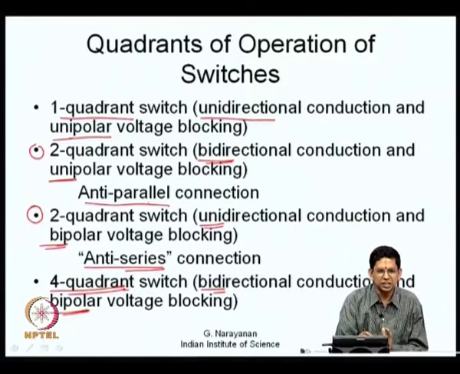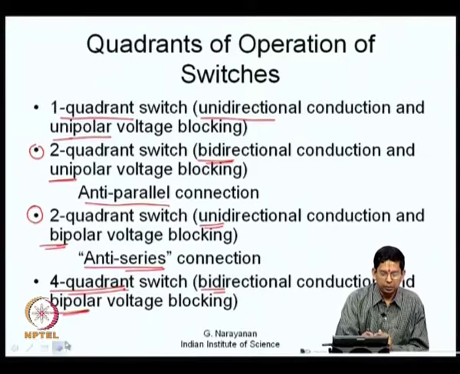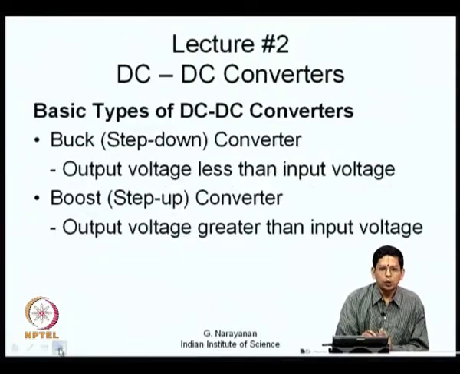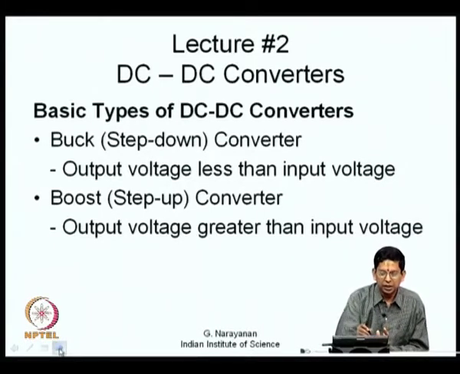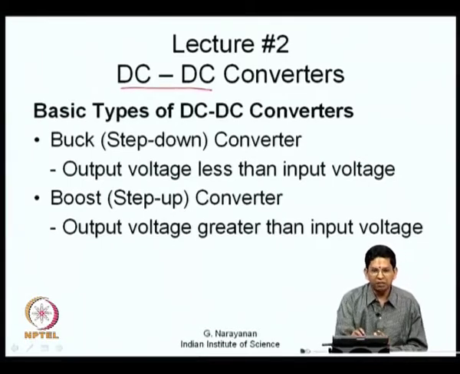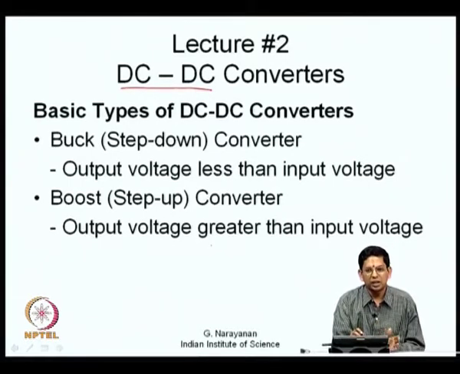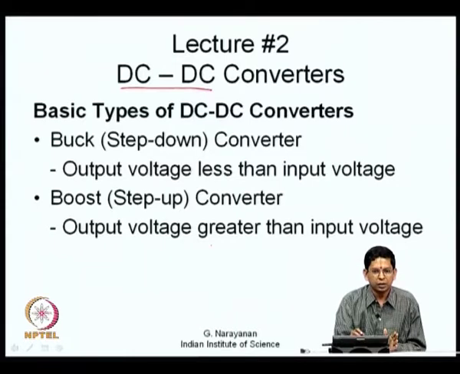So, these are certain things which we looked at in the previous lecture. Now, we move on to DC to DC converters. What we are trying to do is use switches only for the purpose of DC to DC conversion here. Given a DC input voltage, we want a DC output voltage, which is different from the input.